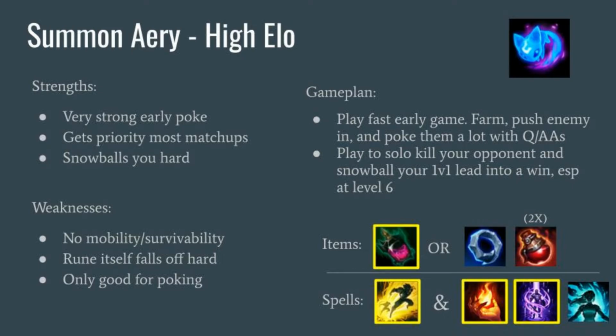You can still one-shot when the enemy is very squishy or if you are already really far ahead of the opponent. As far as starting items, you generally want to start Corrupting Potion and go Time Warp Tonic, since they synergize very well with the poke playstyle that Aery has. You can still go Doran's Ring and 2 potions if you want, but it's definitely not optimal.